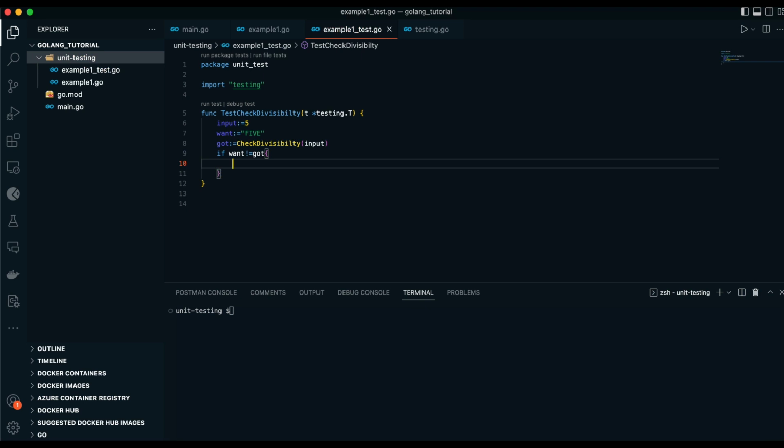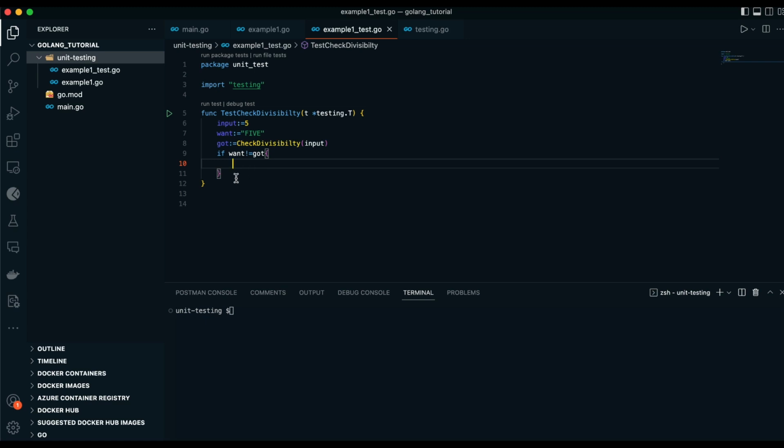So for logging error, our testing.T package provides one function known as error function. So there are two variations of this function. First one is error and second one is errorf. So there is a minute difference. Like with error function, we can only print statements, whatever we want to log, but we cannot add some extra information to it, like for which input it has given wrong answer and what it has written actually.